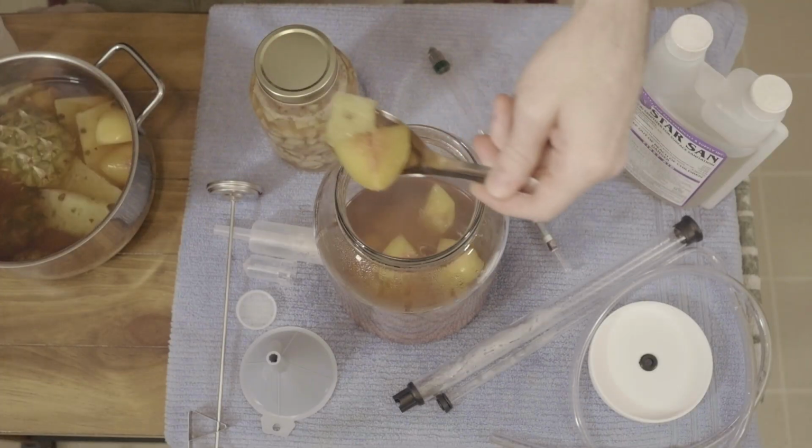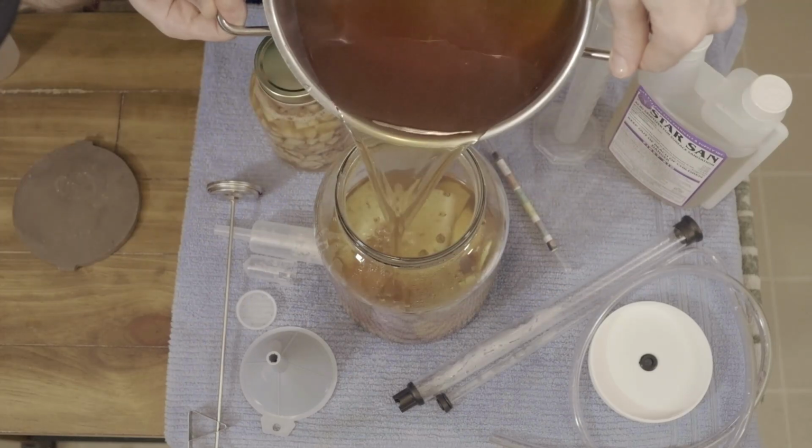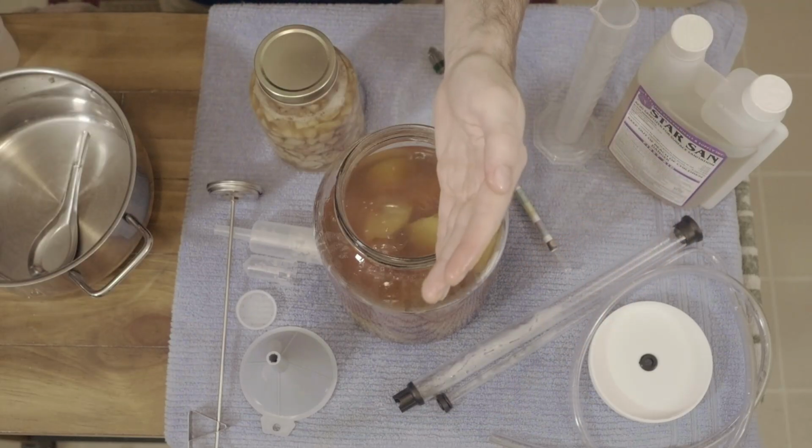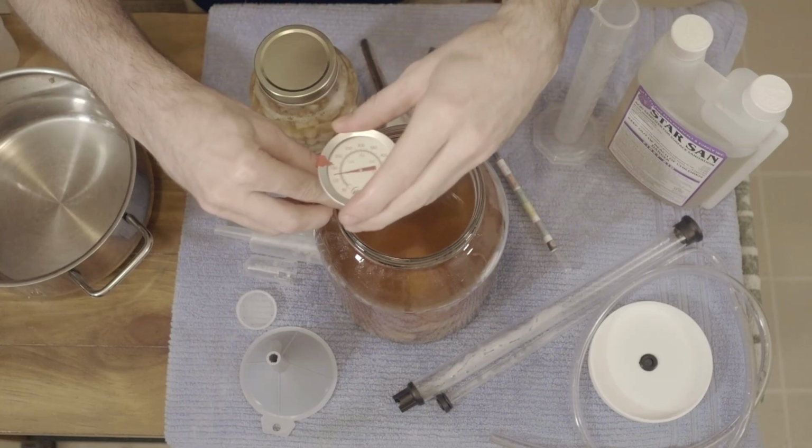Carefully transfer your boil to a wide-mouthed carboy. Add water, leaving room for the ginger bug, and toss in your spices. I'm using a thermometer, but you could just leave this covered overnight.